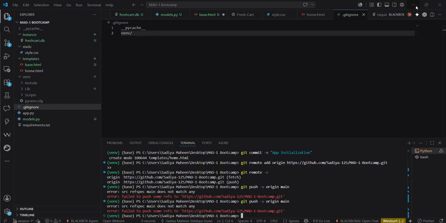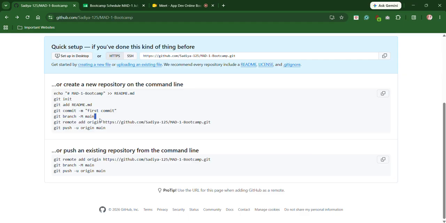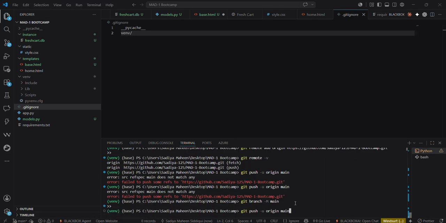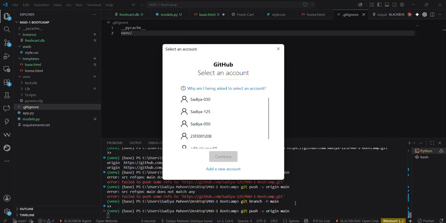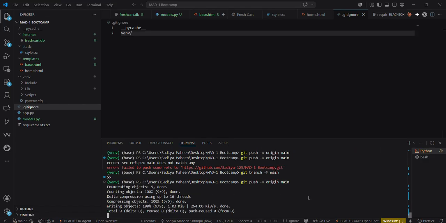Just a second. I think you'll also have to move to the branch main first. You have to create a branch and move to that branch. So that branch, you can name it as main branch.